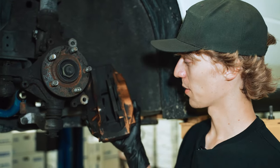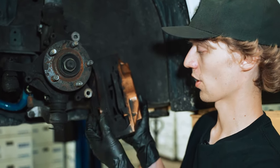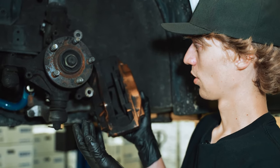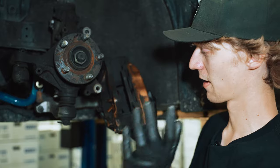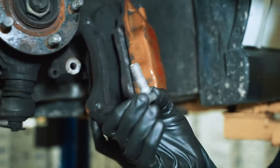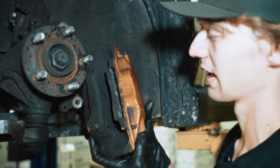Well, I was just about to make a point about how if you're taking these Brembos off these older cars, you need to be careful about the threads pulling out, just because they get rusty and generally they can have issues with seizing and even snapping inside the caliper itself, and that's never a fun time with these expensive Brembos. Luckily for us, they were anti-seized when they were installed, so wasn't too much of an issue on that end.